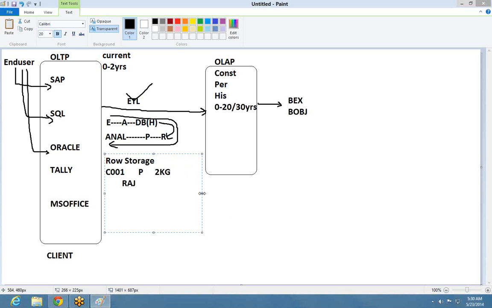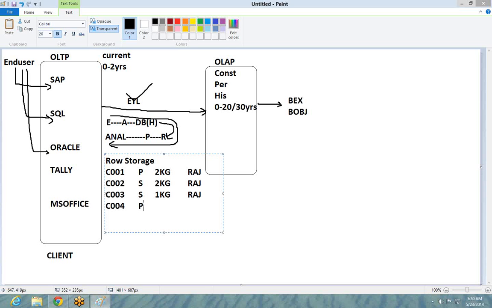The same way, C02, you have some silver of 2 kgs, his name is Raj. Again, C03 ID, you have some silver of 1 kg, his name is Raj. Again, C04, you have some plastic or metal of 1 kg or 2 kgs, and his name is Raj.